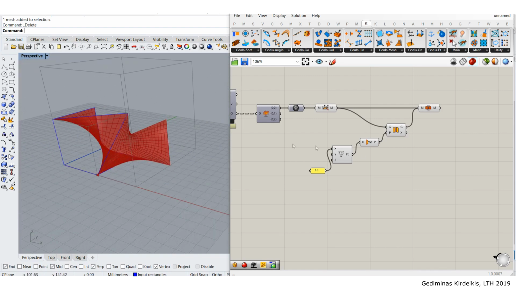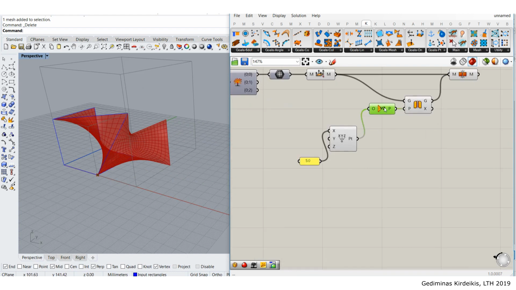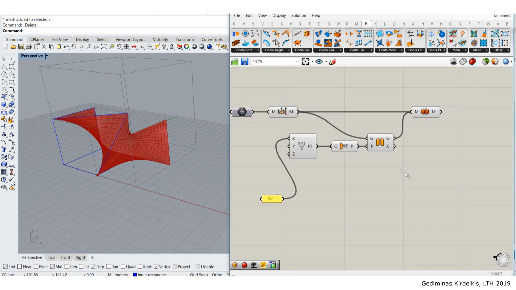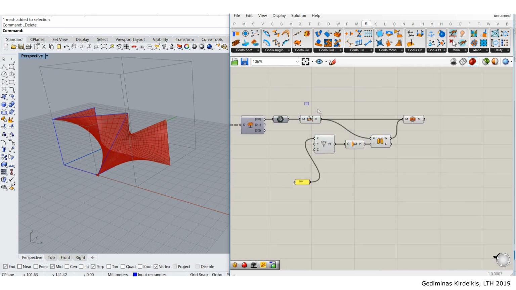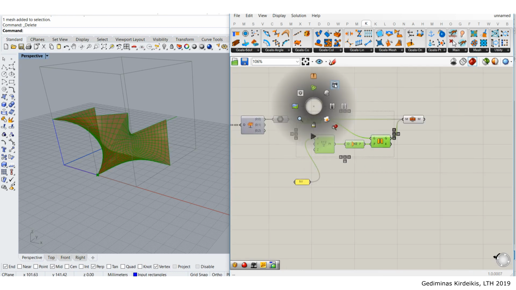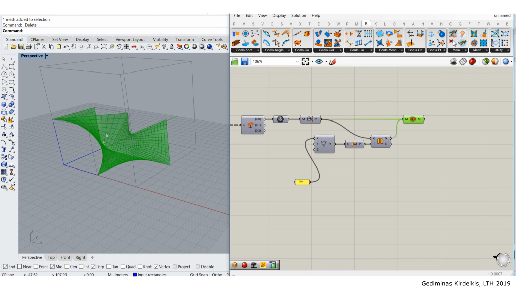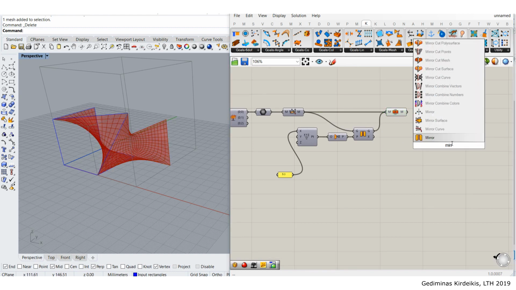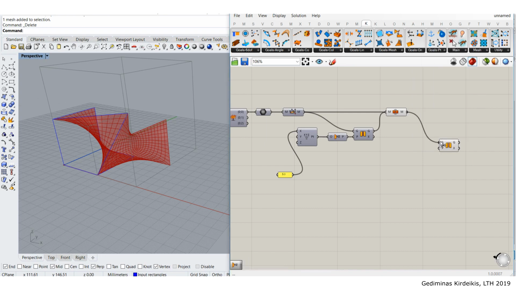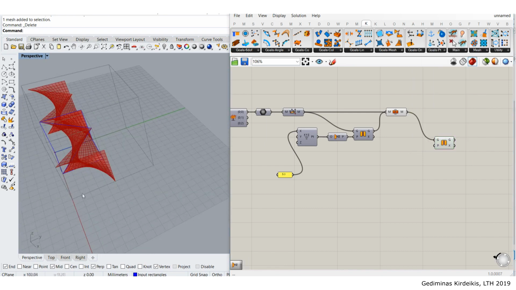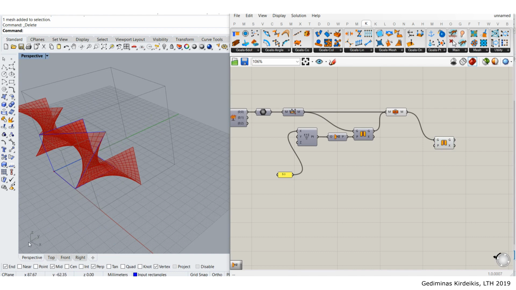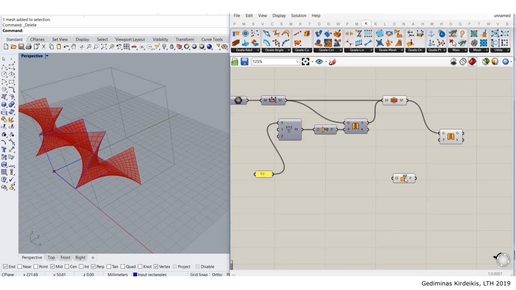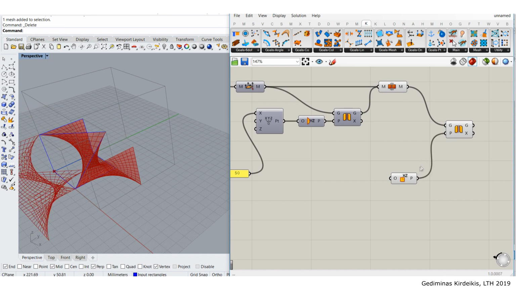And I'm going to repeat it, right? So there's going to be quite a lot of repetition going on. So now the thing that I'm mirroring is my joint mesh, and I'm going to mirror it again. This time the plane is XZ plane. Right.